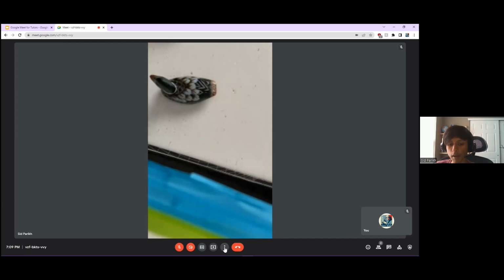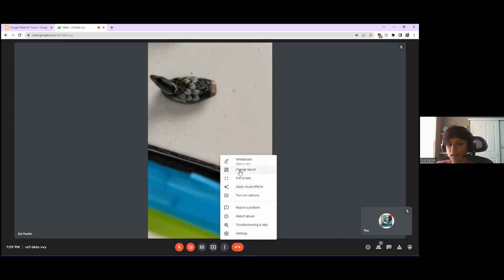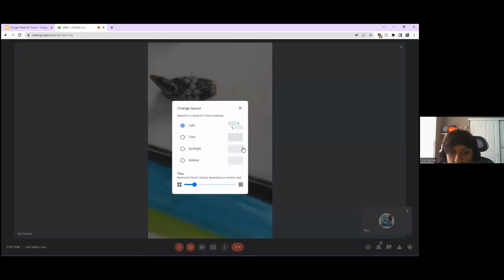So you click on this more options, the three dots here, and then you press change layout, and they have tiled, which is like a grid. And then within the grid, you can change how many people you want to see at a time. So you can see all 49, up to 49 on my screen, or I can do up to 9 or whatever I like, in a grid format. So if you drag this slider, say you're in a 30-person meeting and you're only displaying 9 at a time, there'll just be multiple pages that you can scroll through if you want to see more people.